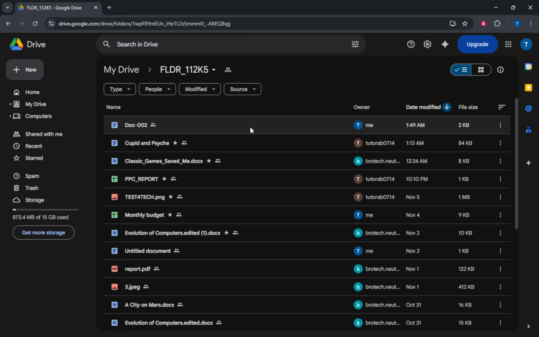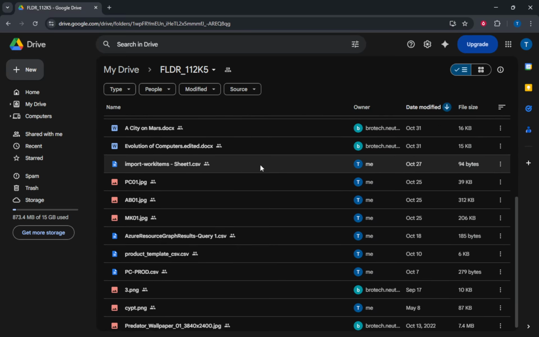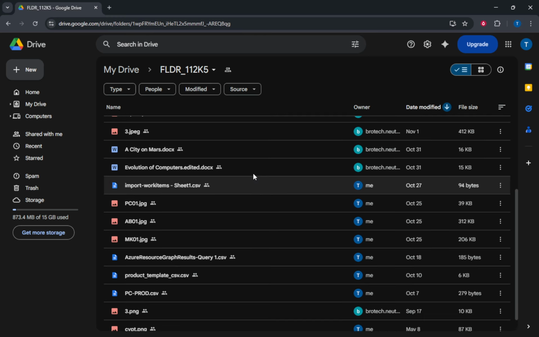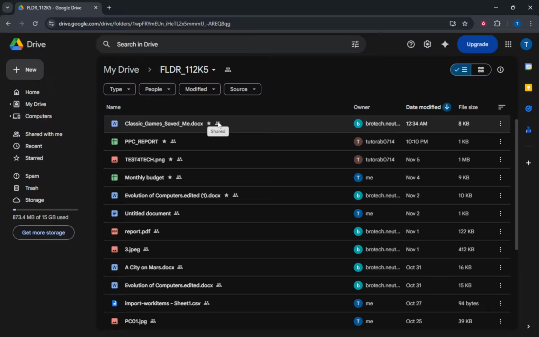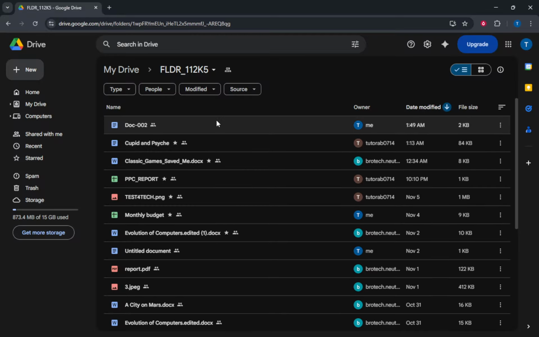With either method, once you've set your search location, you simply type in your search term into the search bar and hit Enter. Google Drive will then present you with the results, all of which are conveniently confined to the folder you specified. And there you have it. This technique provides a more streamlined search, saving you heaps of time and effort.